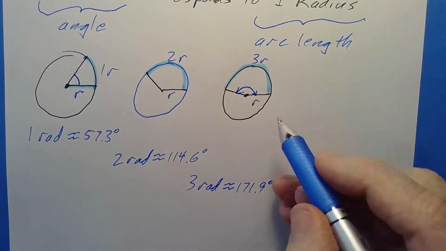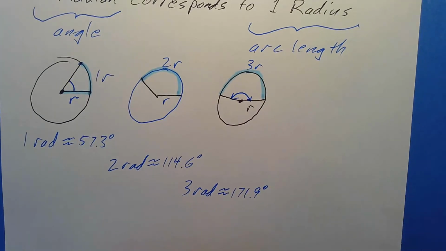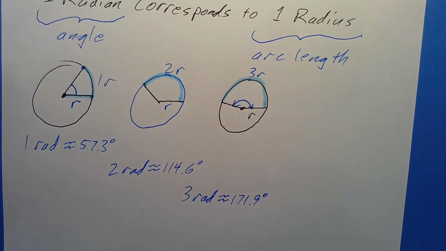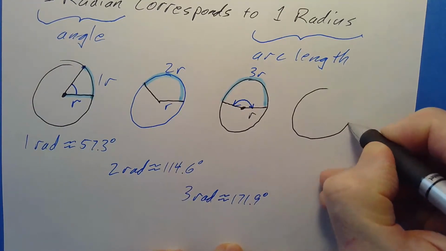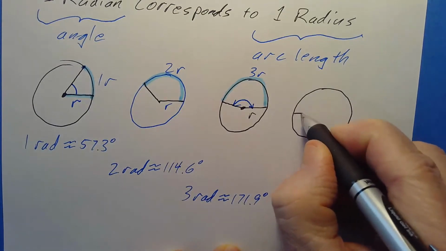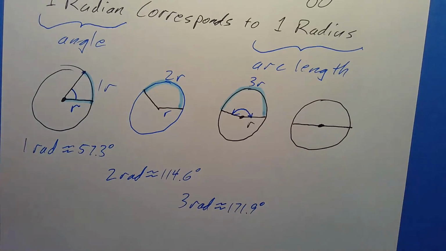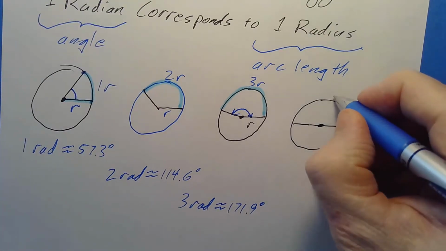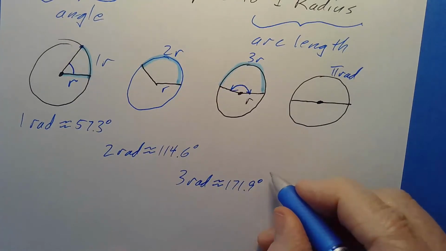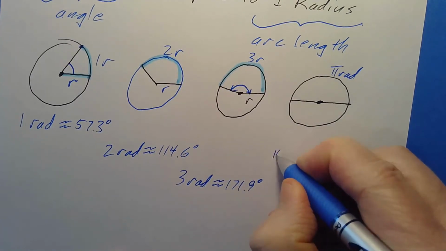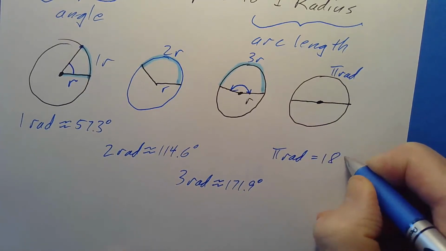Now, you might see where we're getting to. Now remember, this is circles. There's a number that's very close to 3. It's got special significance when it comes to circles. And so what do we got here? Sure enough, you might see this coming. If I go exactly 180 degrees, it turns out that is pi radians. Okay, that's pi radians. So here, I'm going to bring that up here. Pi radians is exactly 180 degrees.